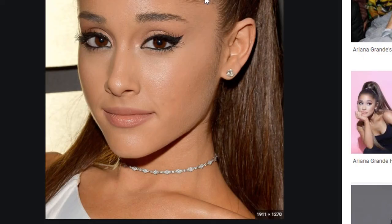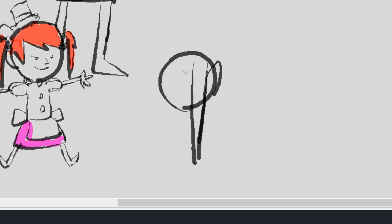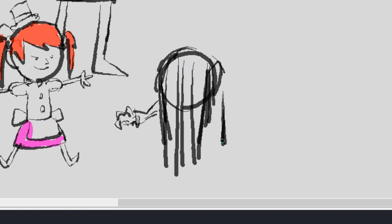She's Ariana Grande. Ooh, Ariana Grande. Ariana Grande, yes. Elizabeth is Ariana Grande. It is confirmed now. Shimus. I think she is a Japanese girl with black hair covering all her face, like the girl from the Ring. Covering all her face. I don't know why I'm drawing her like a zombie. Maybe we're not on the same head here. But it looks kind of cool, to be honest. Sorry I turned your design into a zombie.